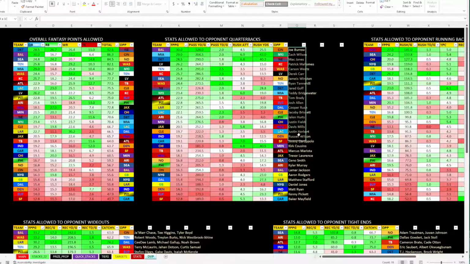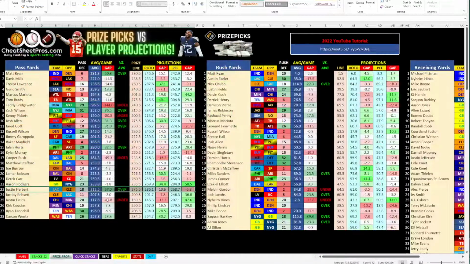So we should be about middle of the road. So here's Herbert right here. So they're kind of middle of the road. They gave up 222 passing yards a game, 1.3 passing touchdowns. So not phenomenal, but again, Justin Herbert can get it done pretty much against anybody, and he's 4-0 on that number. So that's someone that does jump out that we do like.